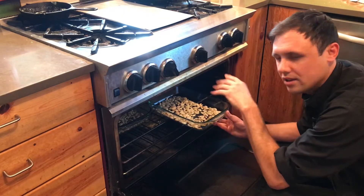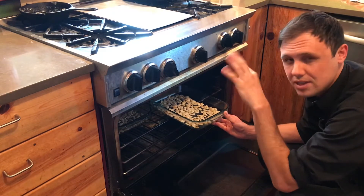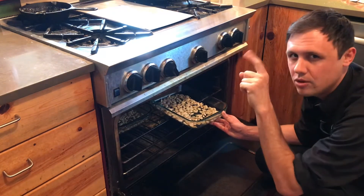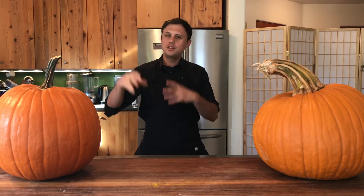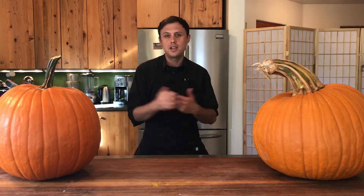These are going right into the center of a 375-degree oven for roughly 15 to 20 minutes, but we'll talk about that more in a sec. Some people might like the seed a little chewier, but I like it pretty crunchy, light, and crispy. So I'll tend to bake mine towards the 20 or even 25 minute mark. You just have to go in there as they're roasting a few times — turn them, check them out. The best way to know is just to eat one and see what it's like.